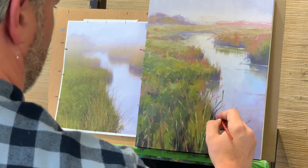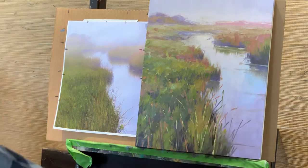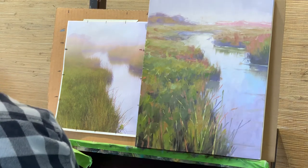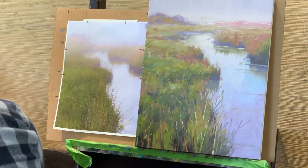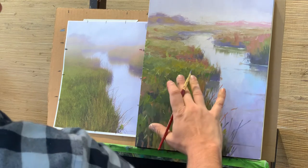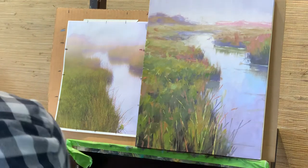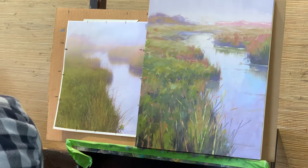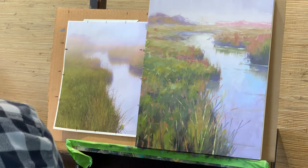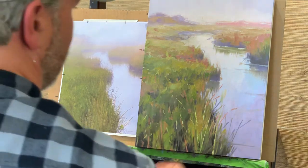You don't want to do too much to where it looks kind of hokey. So even coming back in with some sort of color sometimes and hitting it, or even wiping away, which I should have wiped my finger first again. Look at that. Teacher never learns, does he? And I ran out of the light blue that I wanted to use to touch this up, so I gotta mix it real quick.